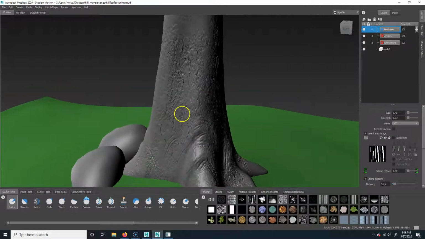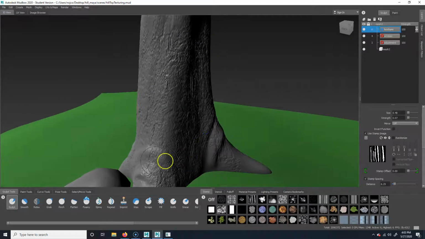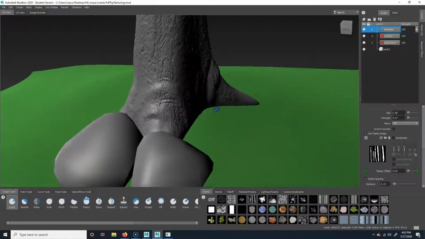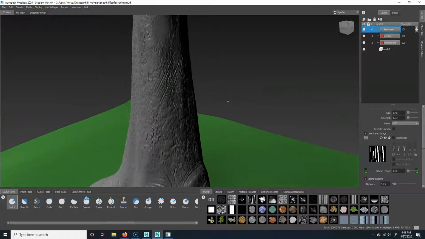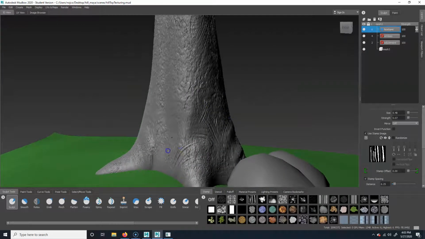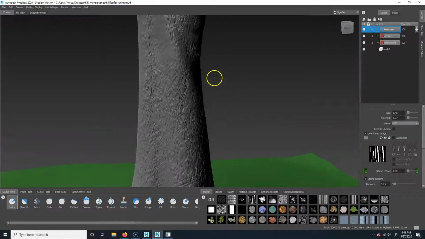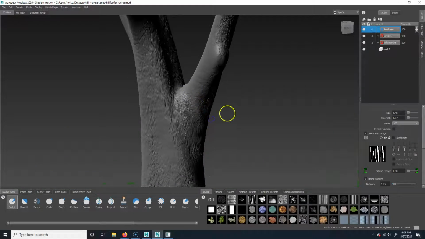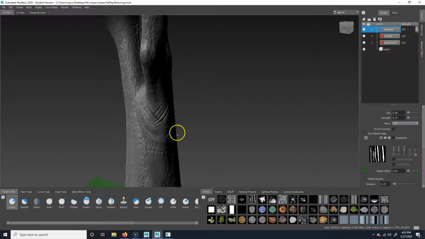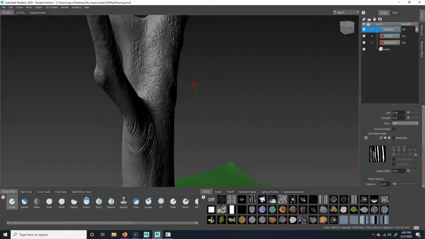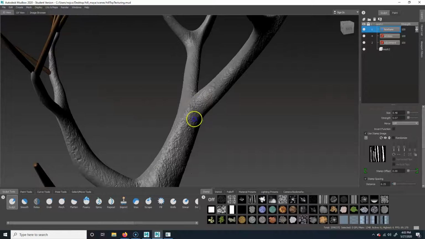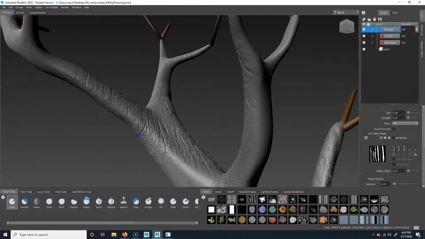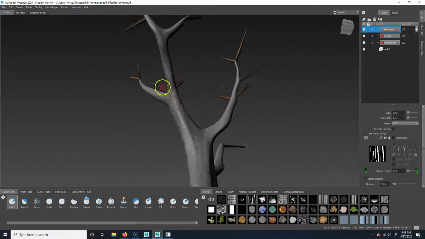Okay, so a really big thing that you really want to do when you're texturing is you're trying to constantly avoid repeating patterns and stuff, because we use so much repeating patterns. It's really obvious. So if you can do anything to kind of break up the space, that was a little strong, it's definitely going to, you know, help the look of it. So I don't want to spend all day on this, but you get the idea.